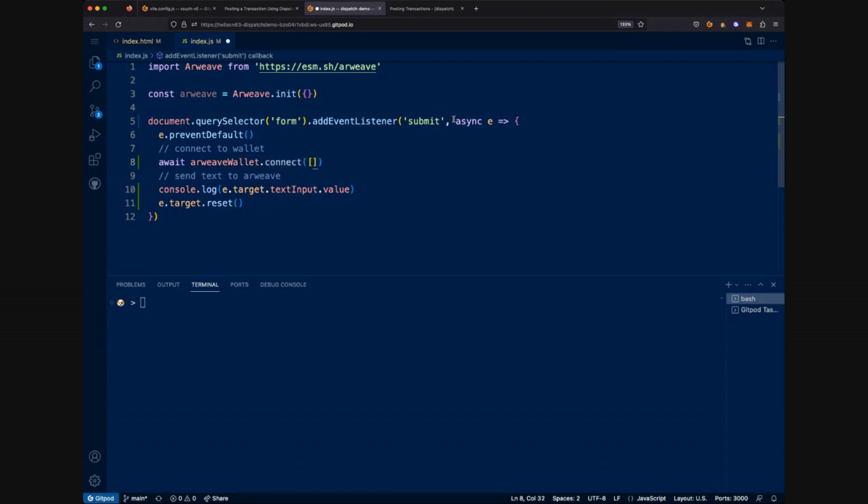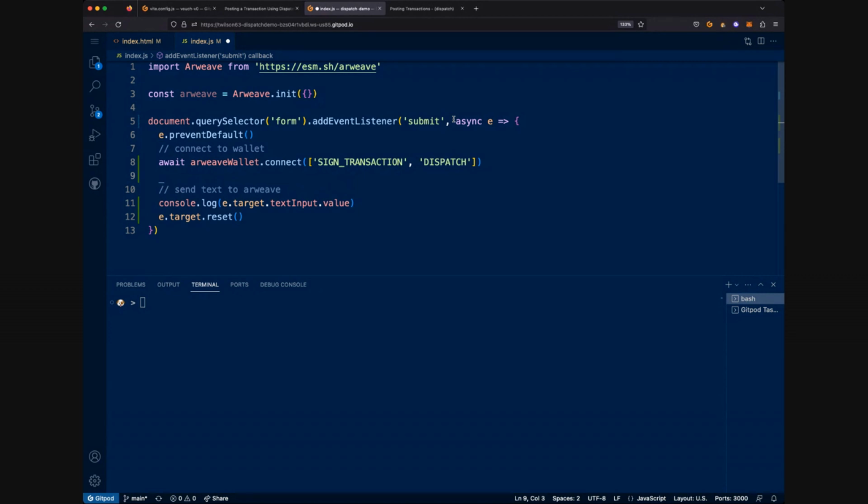And we just need to pass in an array of permissions. So in this case, we want to sign transaction, and dispatch. Cool. So we've connected to the wallet.